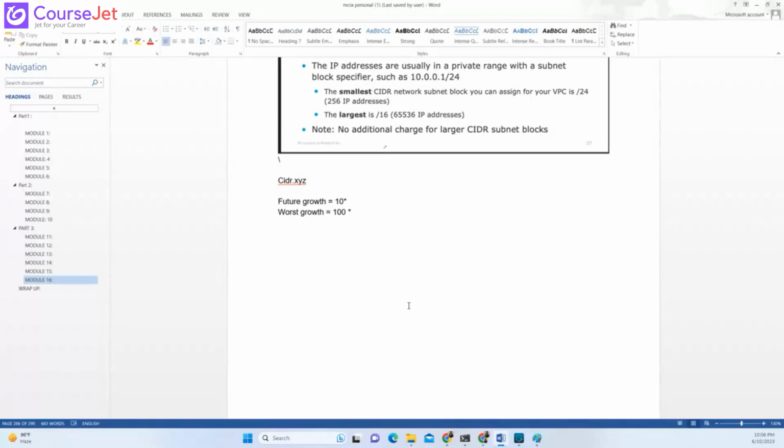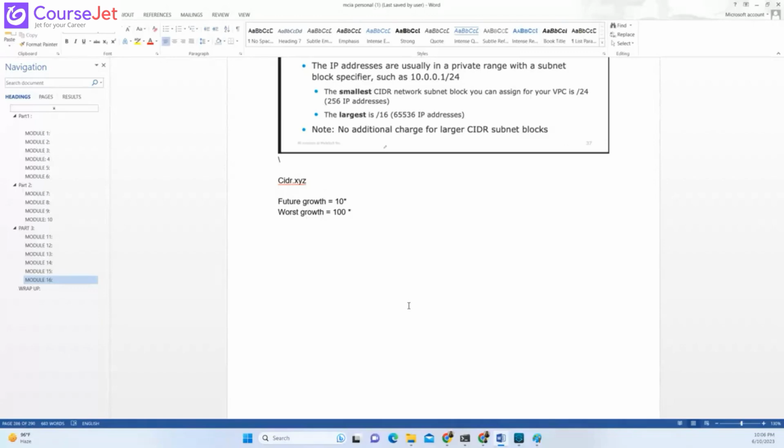So if you are going to get married and your wife says that her parents are also going to live with her, and her brother and her sister will also live with you guys, at that time you need four bedrooms. That will be the worst growth case.